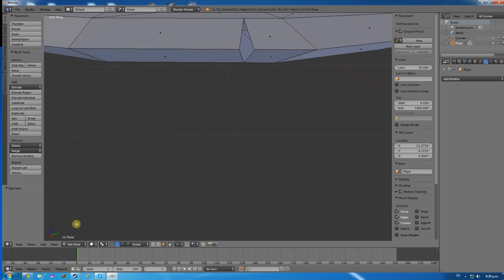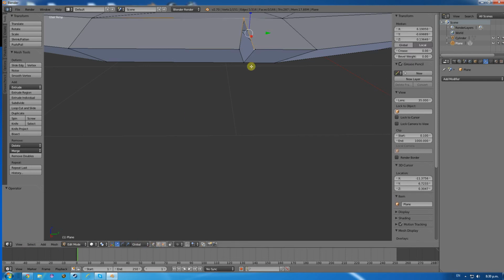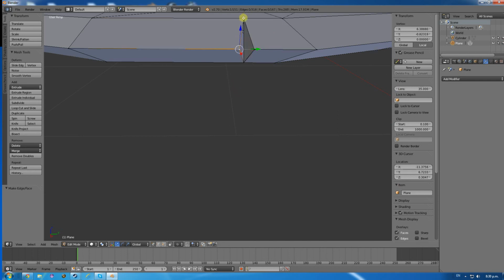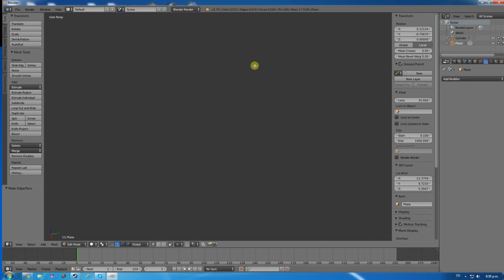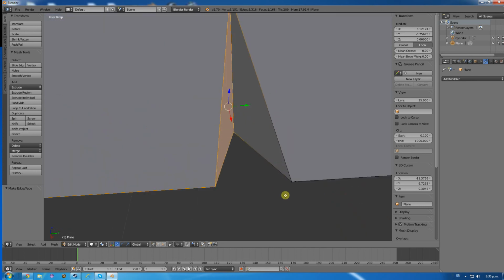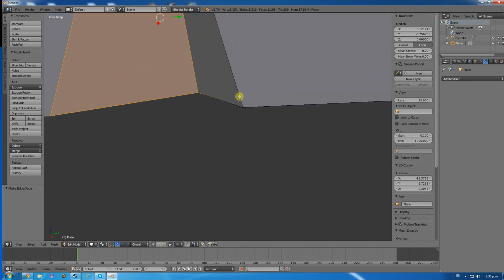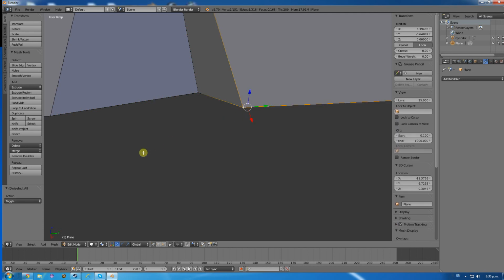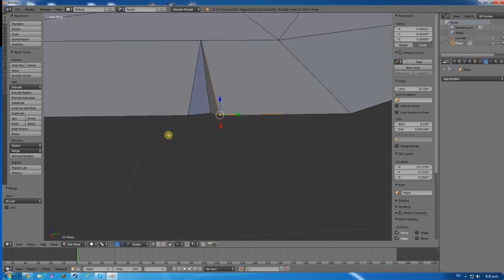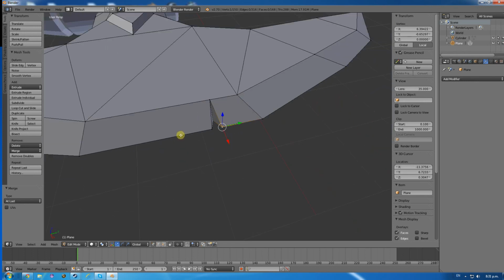Okay. Sorry, what I want to do, vertice mode, select this vertice, and this vertice, and hit F, this vertice, and this vertice, hit F, like that. I do need to fix something up here. There are two vertices that I can merge together. So I'll hit that one, and hit Alt M, sorry, and merge at the last one, which is that one there. It just brings that vertice across, makes it work a whole lot better.